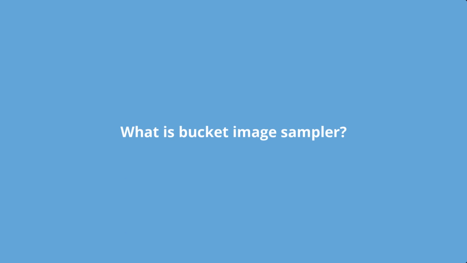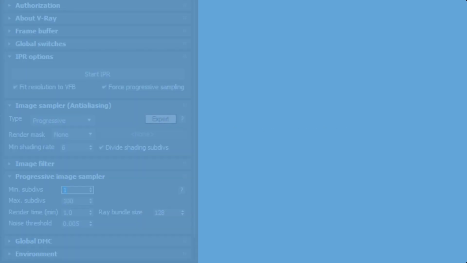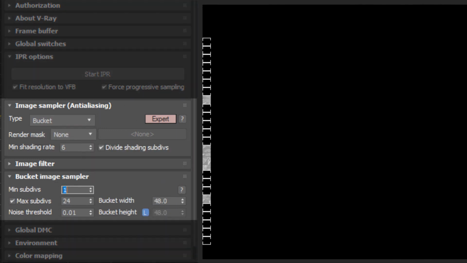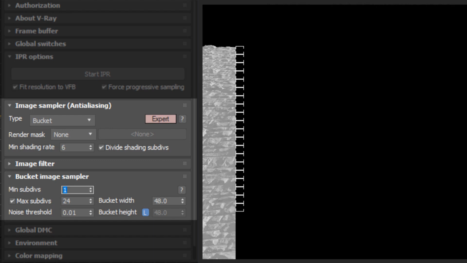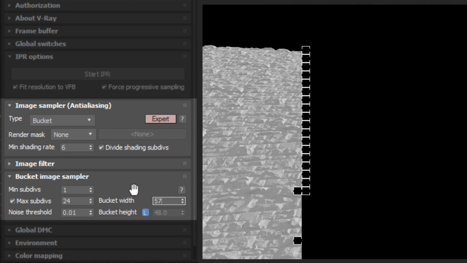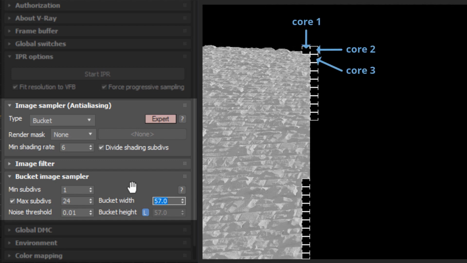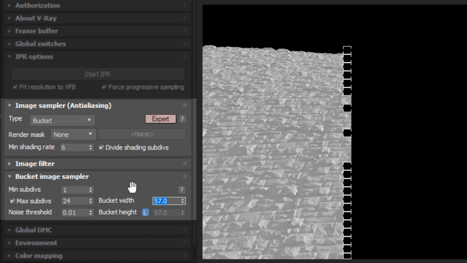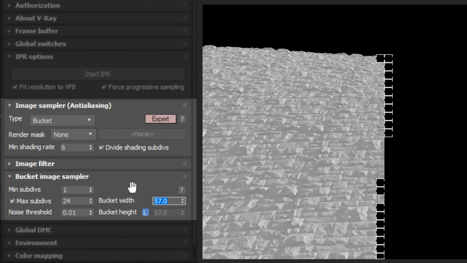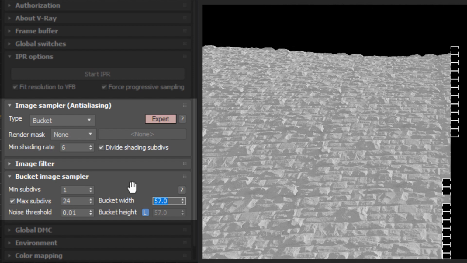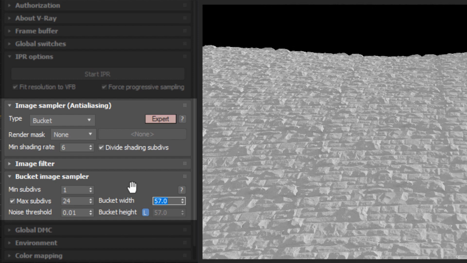First, I will explain very shortly what is Bucket Image Sampler in Vray. Vray offers progressive and bucket rendering. In bucket rendering, Vray subdivides the image into rectangular sections, which are called buckets. The buckets render the image piece after piece in a given order, and you get one bucket for every core or thread of the processors you are using for rendering. Every bucket or core starts rendering from getting the scene data stored in the computer's memory, or if necessary, loading it from the hard drive, and then calculates its parts of the image. After all the buckets are calculated, the final image is put together and saved in a specific format.